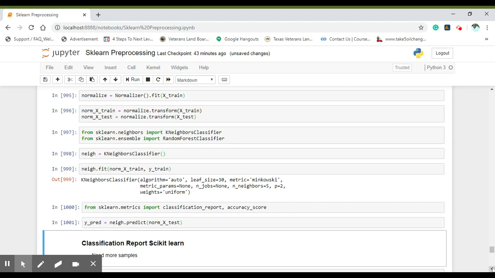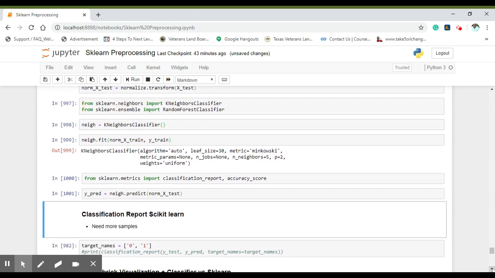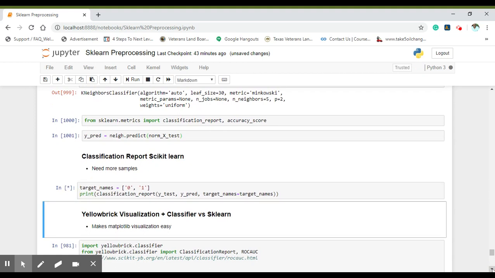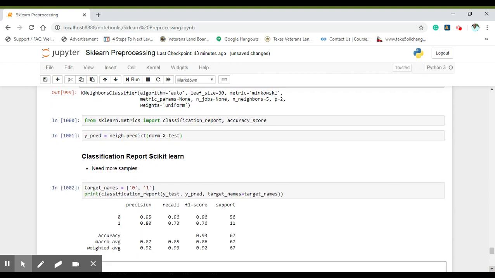Okay, and now we're going to take a look at the classification report. One thing you may want to know is that this report is going to show that there is an imbalance in the model, right? Because we don't have as many data points for recessions versus periods where there was no recession. So we try to balance it out by feeding more data to the model. When we do that, we have this classification report.